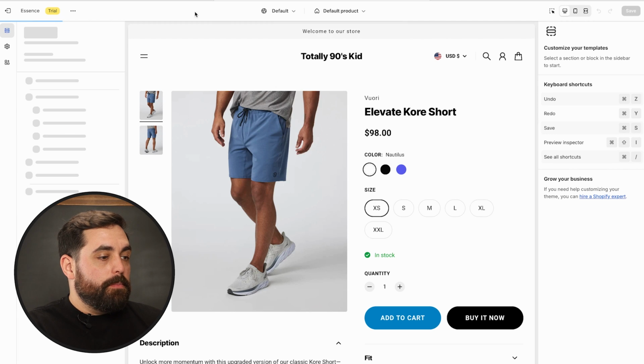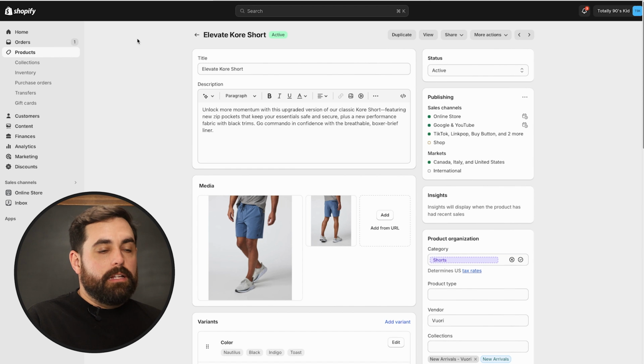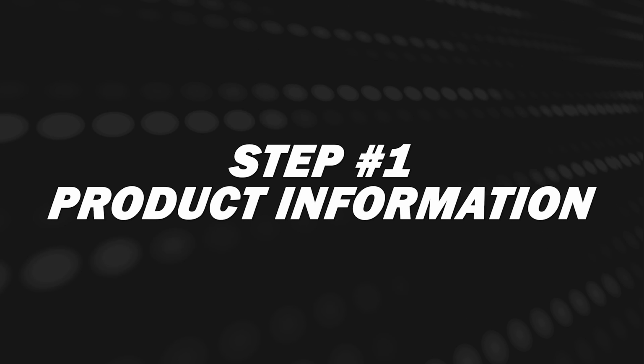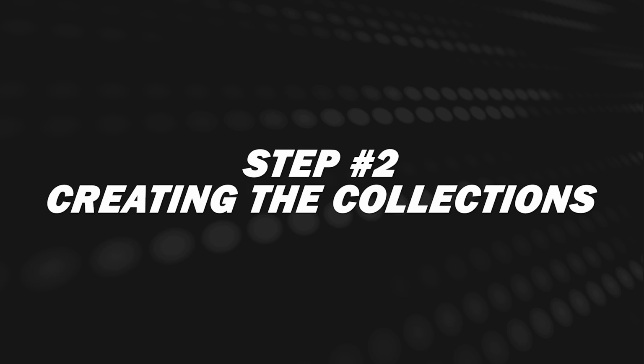So now that we have the product information in place, the other thing that we talked about was creating the actual collections in the navigation. Again, this would be, to me, step number 2. Step number 1, all the product information inside of Shopify with the correct meta fields in place. Step number 2, now that you have all these products in place, you can actually create collections. And from these collections, that's where we can go in and create the navigation. So to me, this organization is crucial before you actually get started on the design of the store.